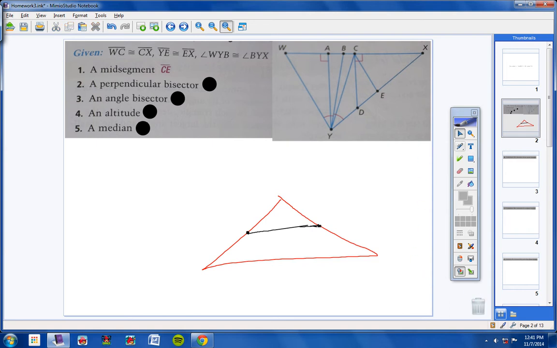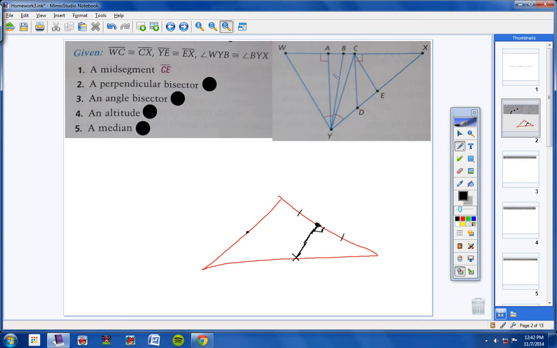Okay, number 2, a perpendicular bisector. Now remember, students, a perpendicular bisector is a segment that is perpendicular to a side, and it's in the middle of the side. So it would probably run from, let's say here's a midpoint, and then perpendicular, it would go like this. It doesn't have to hit the midpoint over here. It's not important. But here is the midpoint, and we have a right angle. So we're trying to find a segment that comes off of the midpoint and has a right angle.